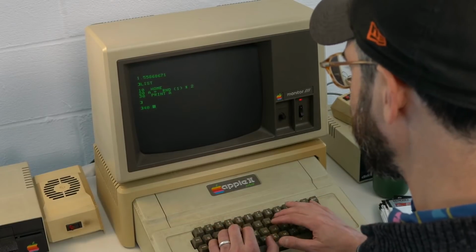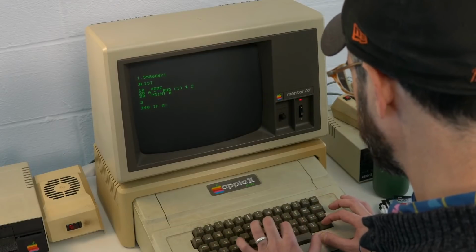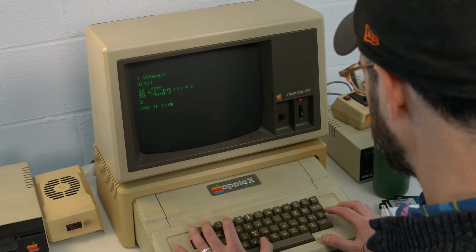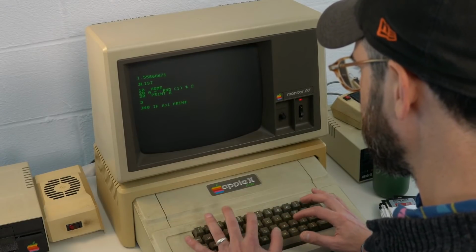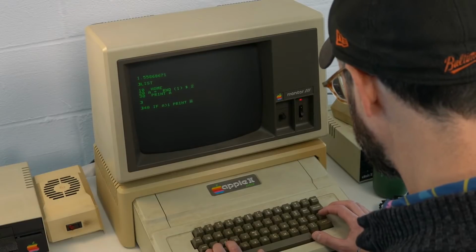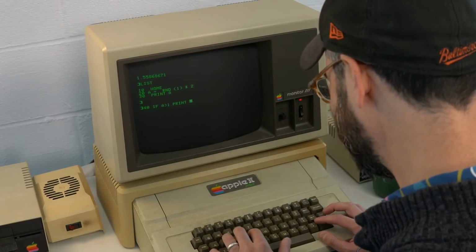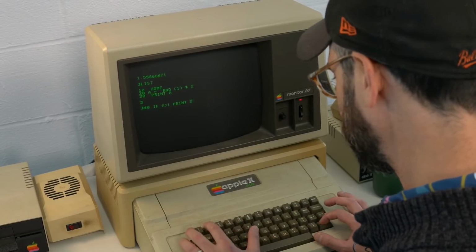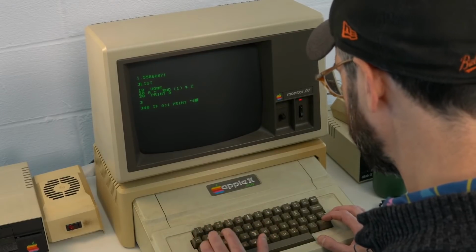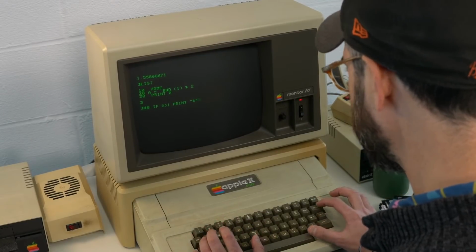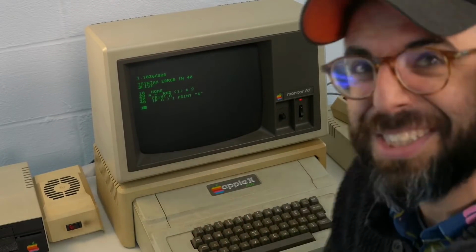Now, can I do an if? Like, what's an if in BASIC? I don't see a backslash. I only see a forward slash. This is going to be a problem. Also, that key doesn't work. Let's just do that. It's going to be a variation on 10 print. Are there no if statements in BASIC?